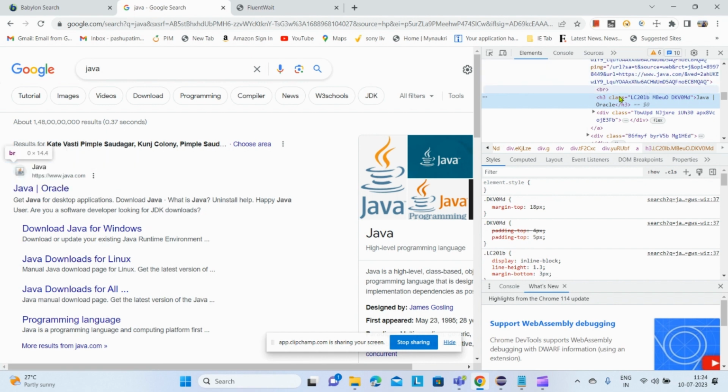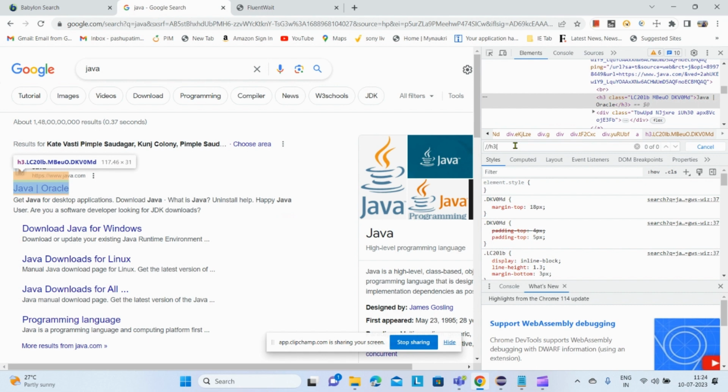Inspect this. Here you can see that this one, we will create XPath. Here text is there, so I will write //h3[text()='Java Oracle'], Control C, Control V.